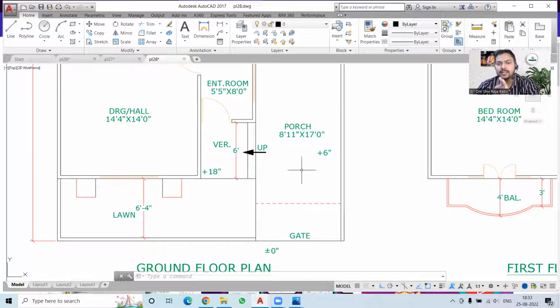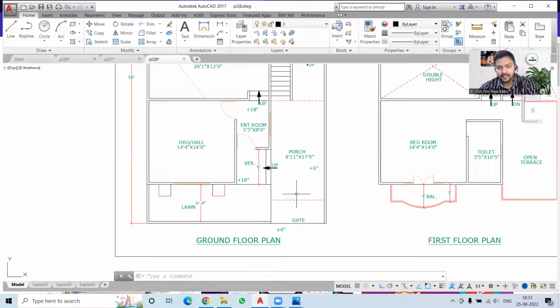So if you go for such an arrangement, you will find it convenient in the rainy season. Normally in the rainy season, water rushes into our houses, or you can say our house is flooded with rainwater. To avoid that, we can simply raise the levels of the floors a little bit. So the porch area is plus 6 inches. Even if the level rises on the roads, our home is going to be secured, because even the porch area is 6 inches high.